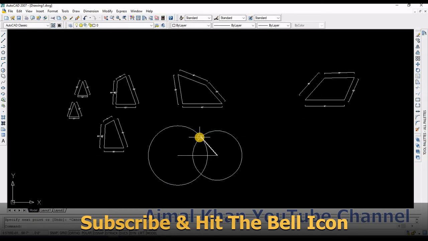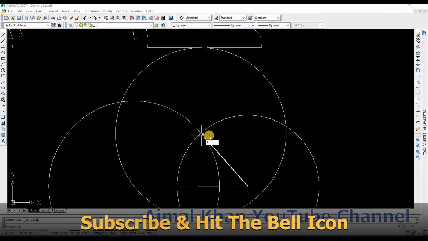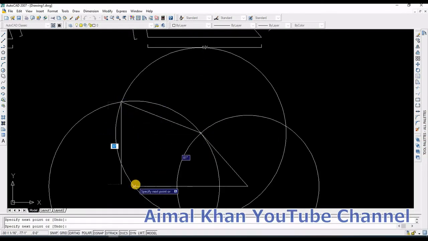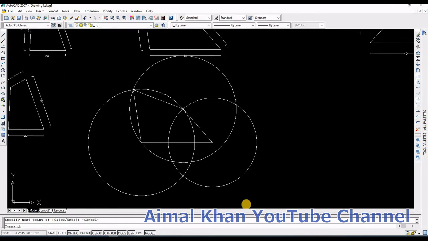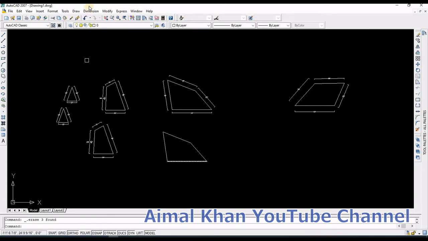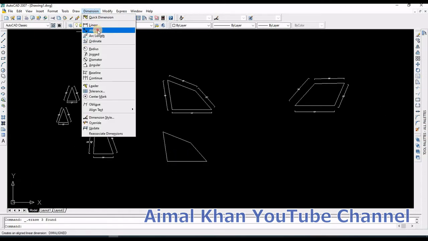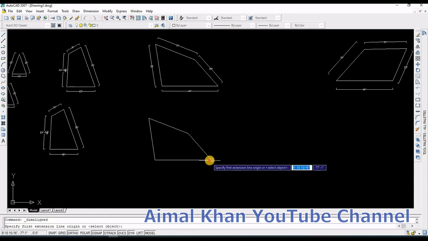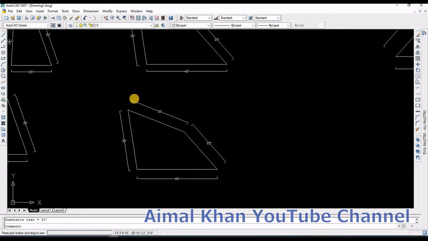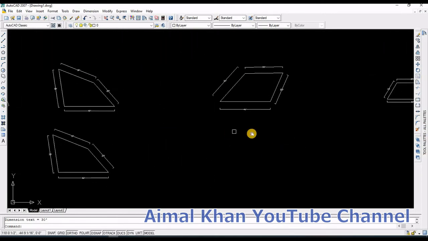And here I will draw a circle which has 30 feet radius. Let's draw a line from here so that we can connect it, and this one to this one. Now you can delete the circle, so you can see that we drew this irregular shape. So here this irregular shape is drawn.